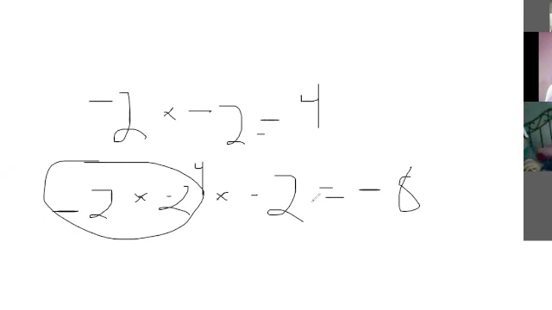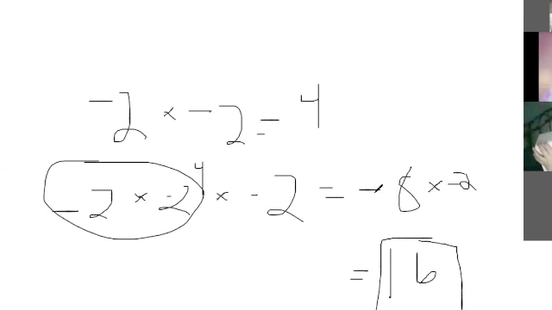And then if I added another -2 to that, then of course now it's going to be -8 times a -2, and that would be a +16. So if I do -8 times -2, it'll be a positive number again, because now you have a negative times a negative. Okay, so we'll go back over here.